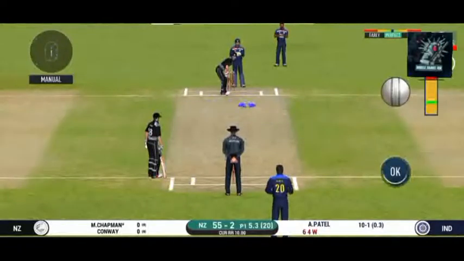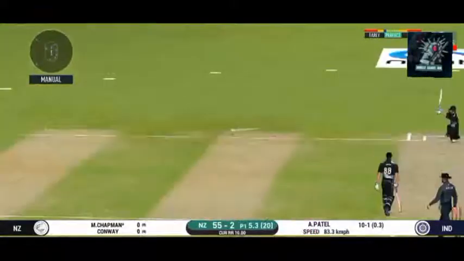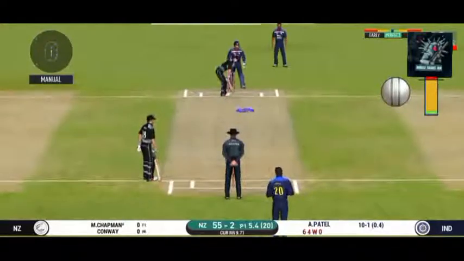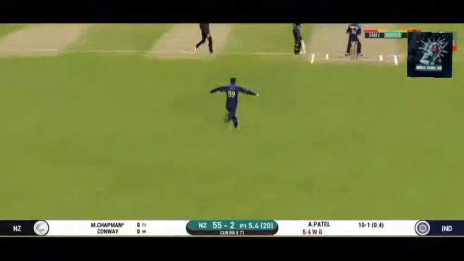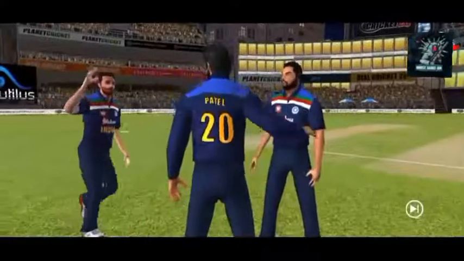Batsman is all geared up to face his first ball. Right. Batsman can't find the gap, it's straight to the fielder. The bowler bowling from his favourite end. Right. The batsman is unable to keep it down. And an easy catch for the fielder.